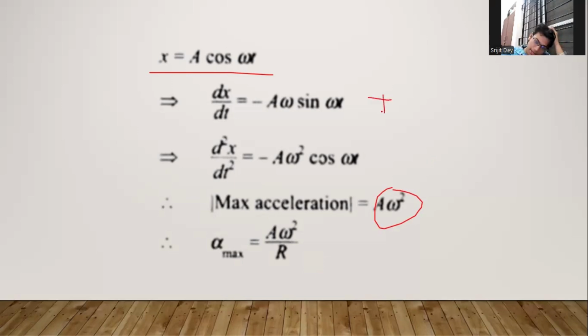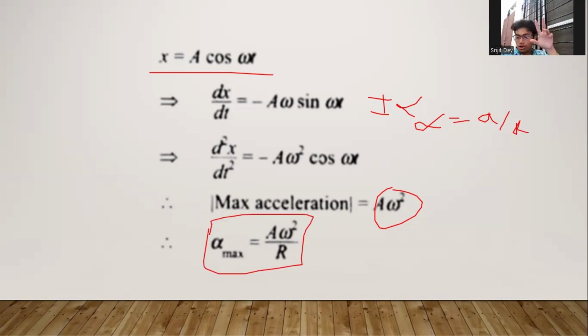You will know that it is I alpha. I alpha max. Now, what's your alpha max? Alpha is equal to A by R, or A is equal to R alpha, as V is equal to R omega. So from there you will get your alpha max is basically A omega square by R, where R is the radius of the cylinder. Now, if you multiply this with the moment of inertia of the cylinder, you will get your value of maximum torque.